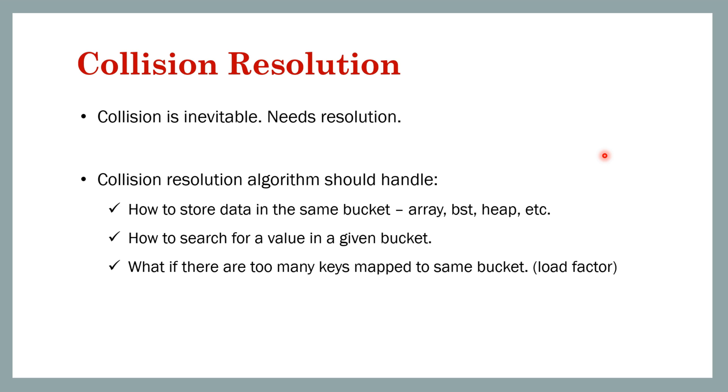Now if you are keeping the same bucket count, then on an average there will be many, many more keys in each bucket. Let's say you have now 10,000 keys and you have 10 buckets. On average, if your hash function is really good, then on average there will be 1000 keys in each bucket. But if your hash function is not good, some buckets may have let's say 2000 or 3000 keys, some may have less. But you got the idea that if the number of keys in a bucket on an average is becoming higher and higher, it's time to reconsider your algorithm.